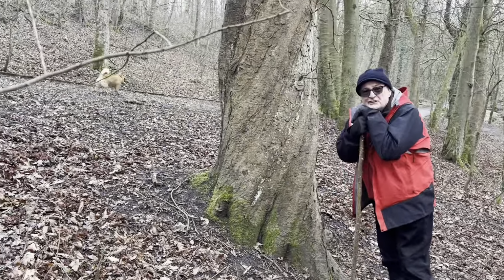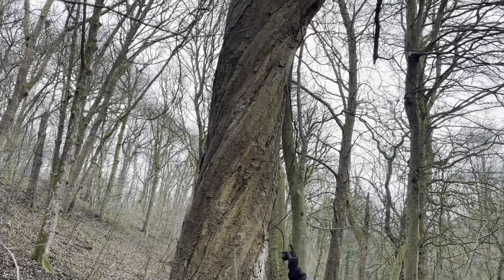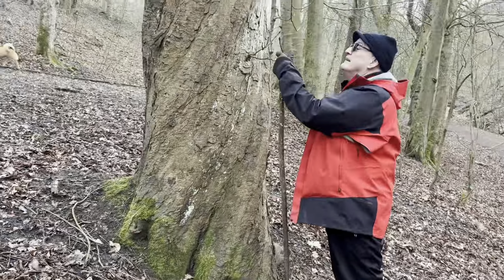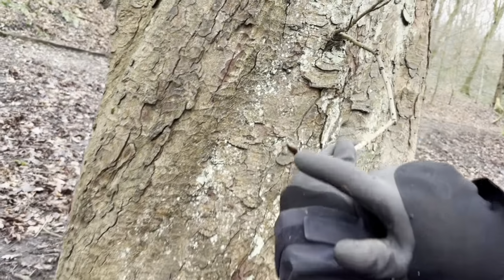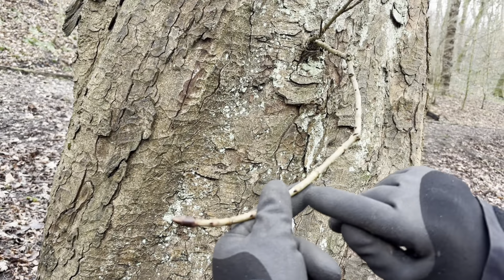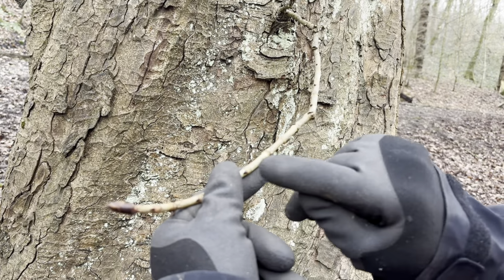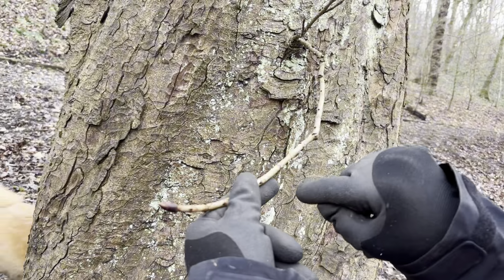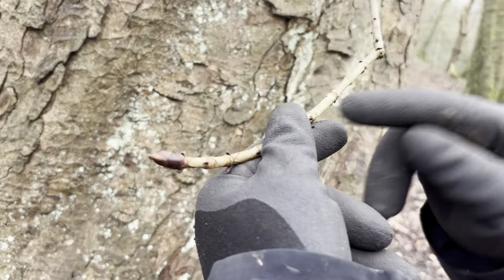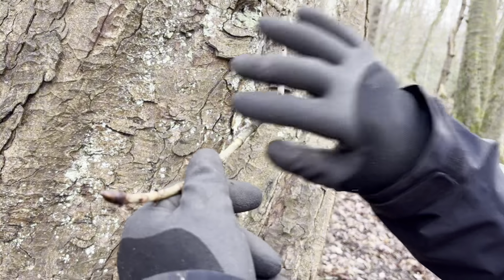Right, this is a chestnut tree. Now, look how the wind has been blowing it as it's grown, and it's almost grown in a spiral going up. Now, if you come closer, Bob, you can always tell a chestnut. They have sticky pointed buds that are really, really sticky to the touch, and they've got what looks like a horseshoe there. That's where the veins went into the leaf last year. In autumn, the tree blocked those pores off, sucked all the goodness out of them first. They went red and yellow and started shrivelling. Then it blocked them pores, and then the leaf fell off. So that's the scar of where the leaf was, but you can always tell it's a chestnut from those two things.